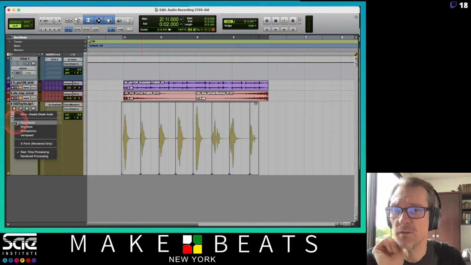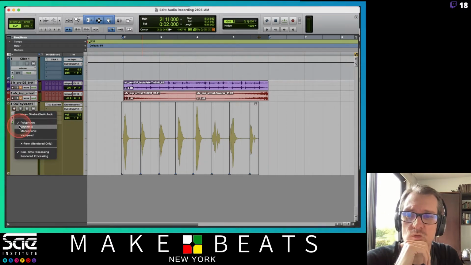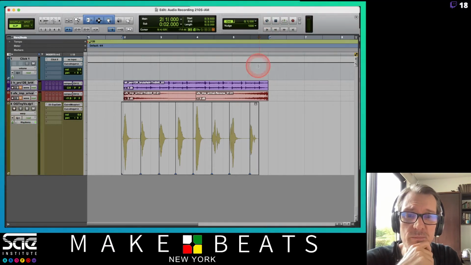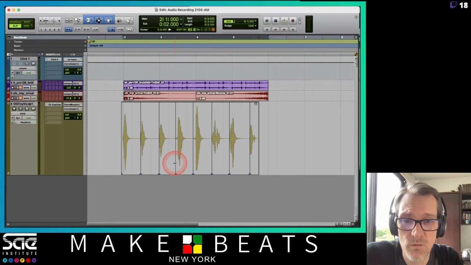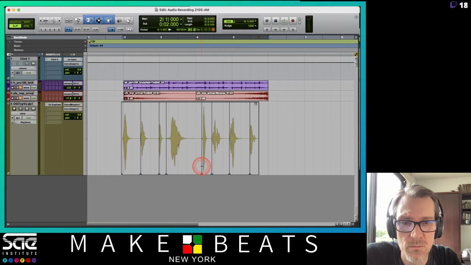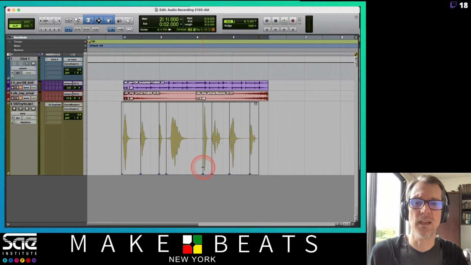Let's use a different type of marker here. Let's use rhythmic mode. Rhythmic mode acts fundamentally differently. So what I can do is move it around, and we'll explain how these all act in a little bit. Just going to move these around like this. You can see it still looks the same, but let's listen to this.